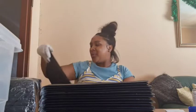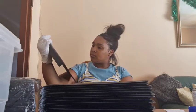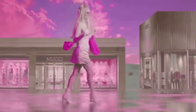So now, you do not just have to order one pair of lashes. You can order, how much can go in here? Well, everything, our whole collection, because we are your one-stop shop for all eyelash essentials. All of them can go in here. I'm just saying.